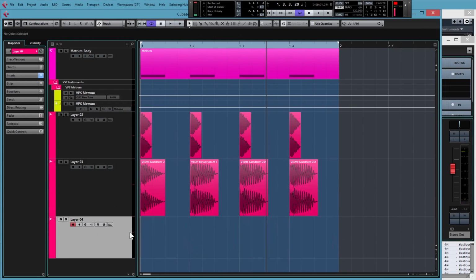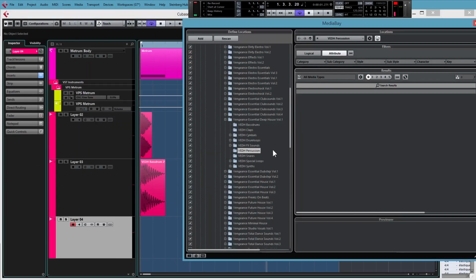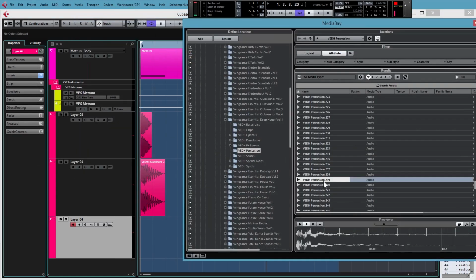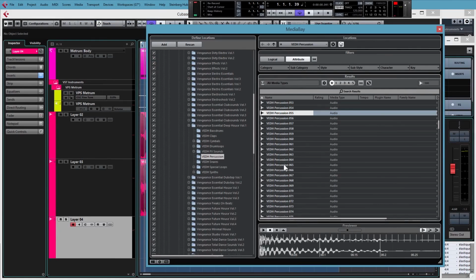Now I'm going to keep the track with the effects on, so the effects are pretty much set now, so I can just chuck in different samples and try them out, but with the same effect settings, so with the same gate and compressor settings. So I'll just load up Media Bay again. Okay, so let's try something like that.